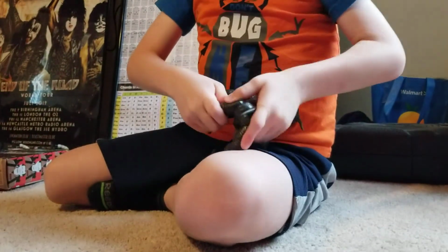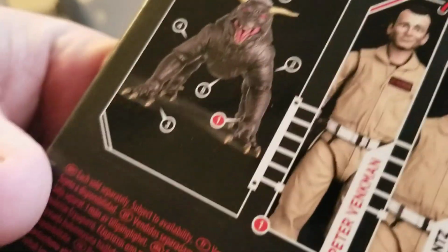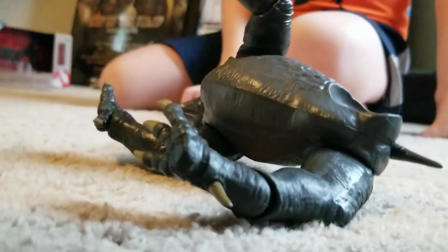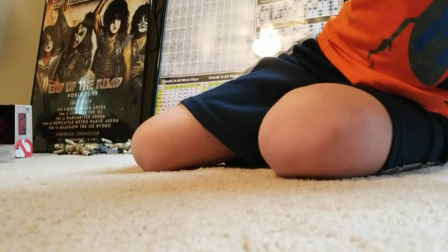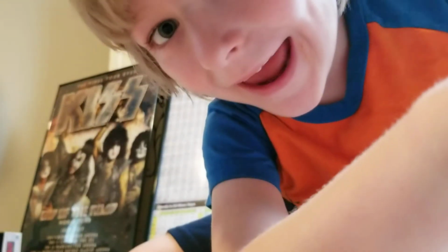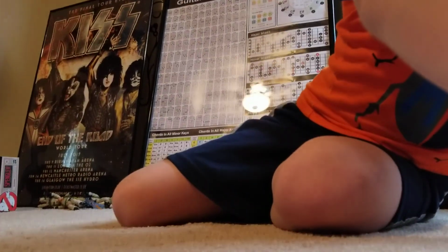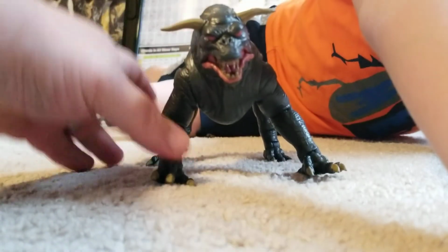Throw me a box if you don't mind. Throw your box. Now, will you please put this on the left leg? It looks like we did it right. I am telling you, I can do this. I got this, yo. You just push it in. I'm trying. I'm sorry. Hi. I'm not doing this in front of the camera. Hi, how are you? I am fine. Man, these terror dogs are ugly.